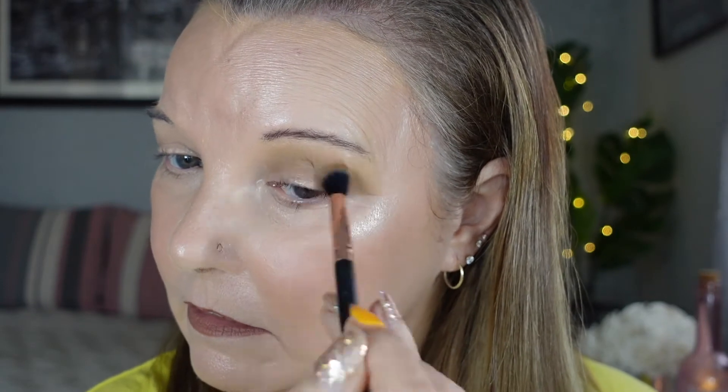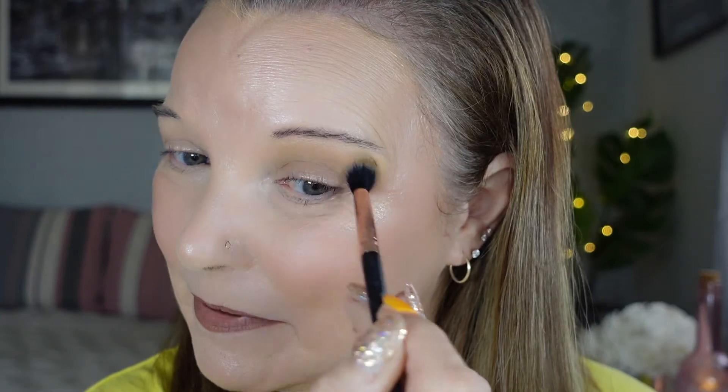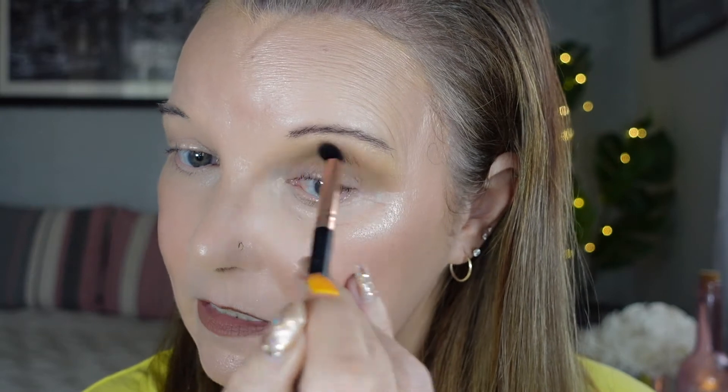Looking nice — I might just put a little bit more of that first color on just to darken it up slightly. I'm not going anywhere today so it doesn't really matter. It's very rare that I go somewhere, to be honest — usually it's on a day off from work where I've got nothing else planned, and that's when I like to film my videos. Going back in with the fluffy brush to blend that back out again — yeah, that's better.